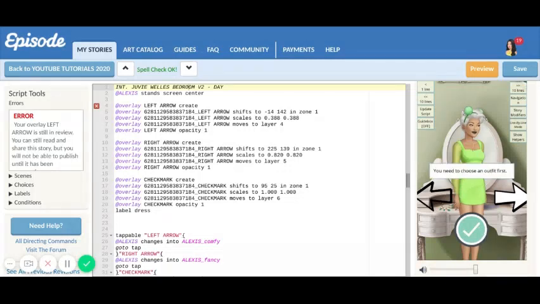Okay, you guys did amazing. You guys finally learned how to make an outfit changing game, but with tappable overlays in 2020. Pat myself on the back. That is a huge accomplishment. You guys did it. Tappables is super complicated. Look at all this code that you guys did.